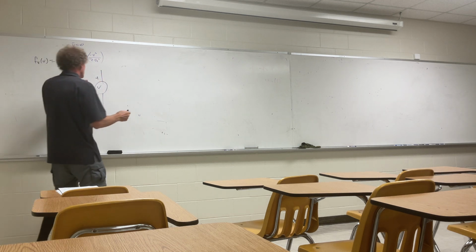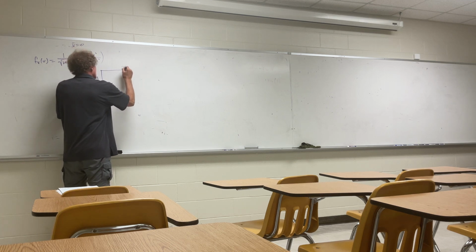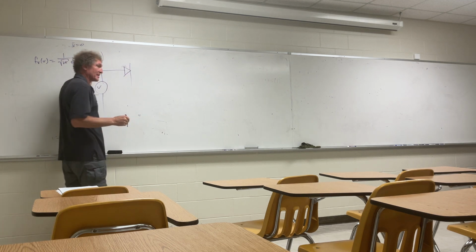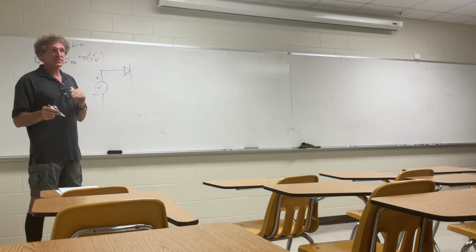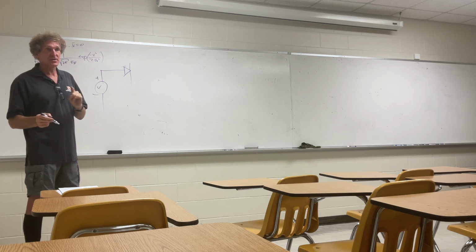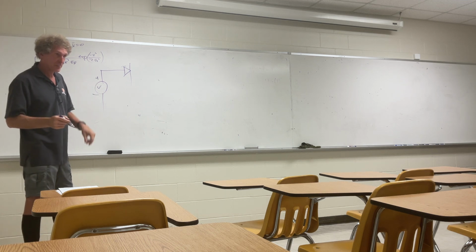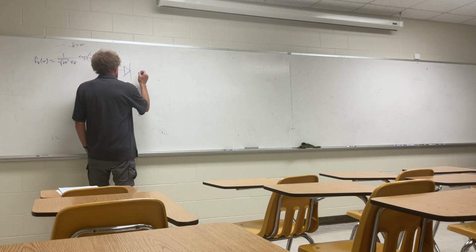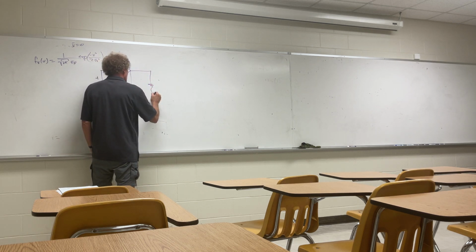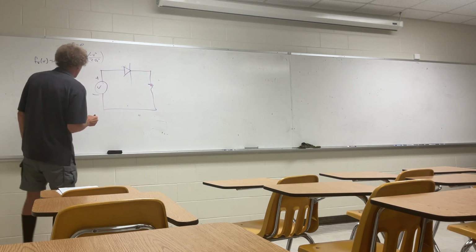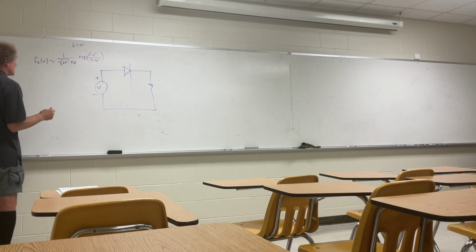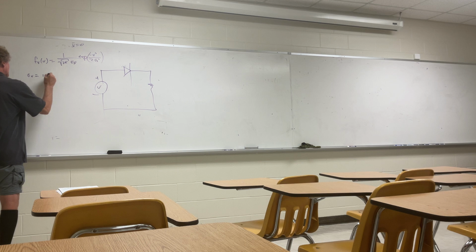But then he does something that he doesn't usually do. Now he's going to put a diode there. What a diode does is rectify the current. It only allows the current in one direction. Do you follow me? And then he's going to have a resistor. I think, tell me if I'm wrong here, but I think sigma of V is 100 volts, is that right? Yes. And I think R is 50 ohms.